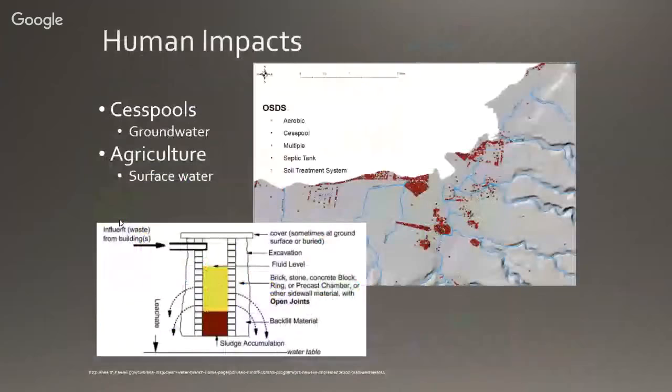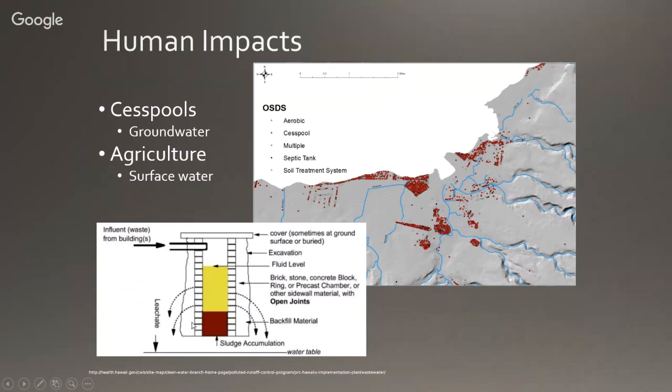Okay. So here's another map of our study area. If you look on the right map, you see all these red dots. Every single one of those is a cesspool. So there's a huge amount of cesspools in this area. And there are other OSDS types, like aerobic and soil treatment. But cesspools are the real area of concern because, in case you don't know what a cesspool actually is, it's a pit of brick. It's designed to trap the solids of your sewage at the bottom and the liquids leak out. The idea is the liquids will leak out and eventually leach their way into the water table. And this is by design.